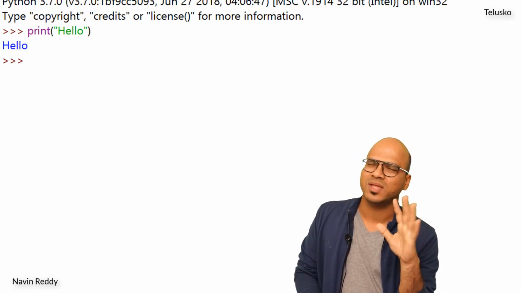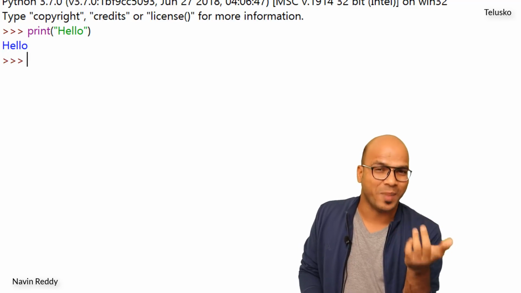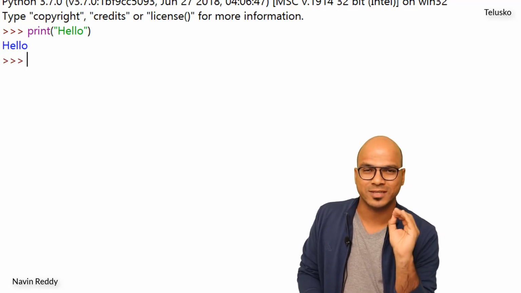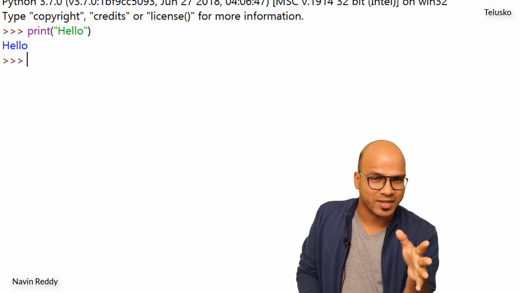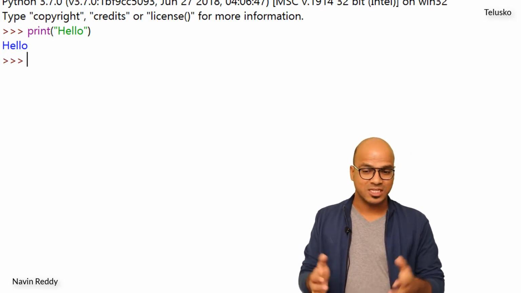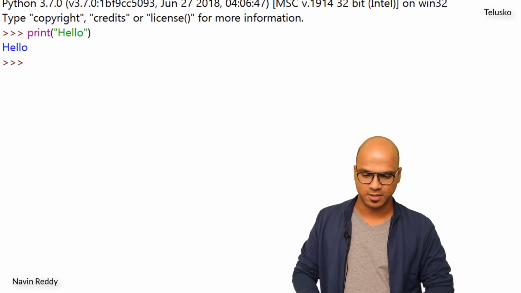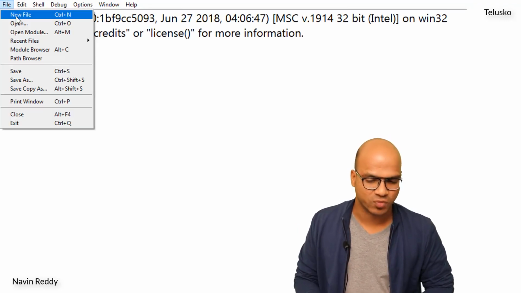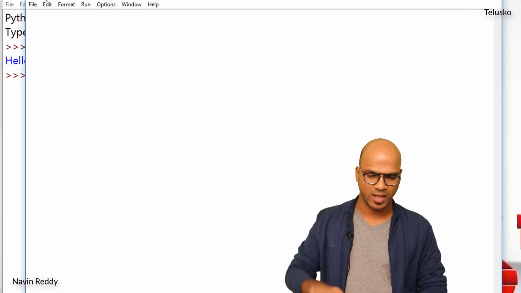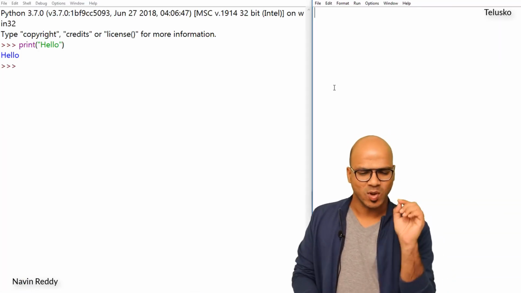How do we do that? There are certain steps. Example, you can open Notepad, type the code, save it as demo.py, it doesn't matter what the file name is, and then you can run it. Otherwise, since we have our IDE available here, I will click on File, and you can see we have an option of New File, so we can write code here as well. Better, right? Okay, so let's write the code.